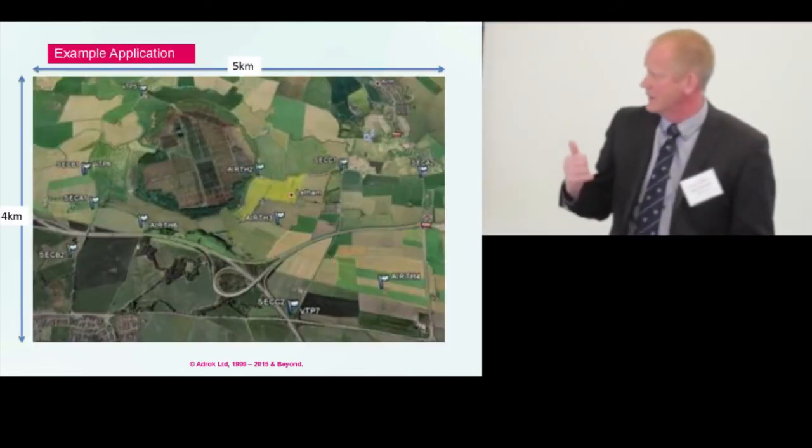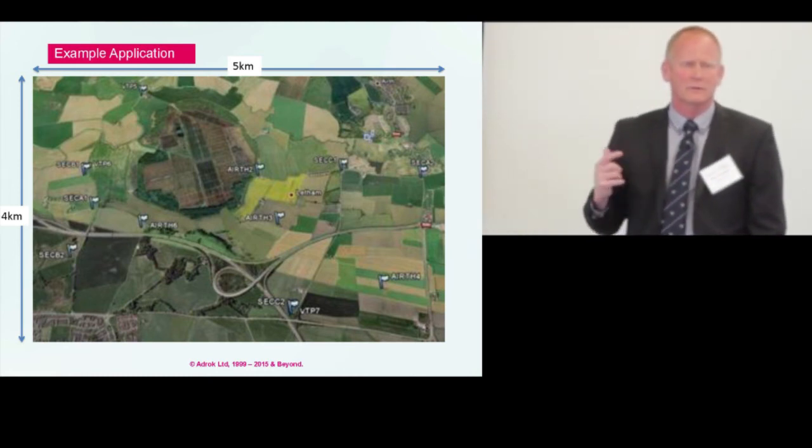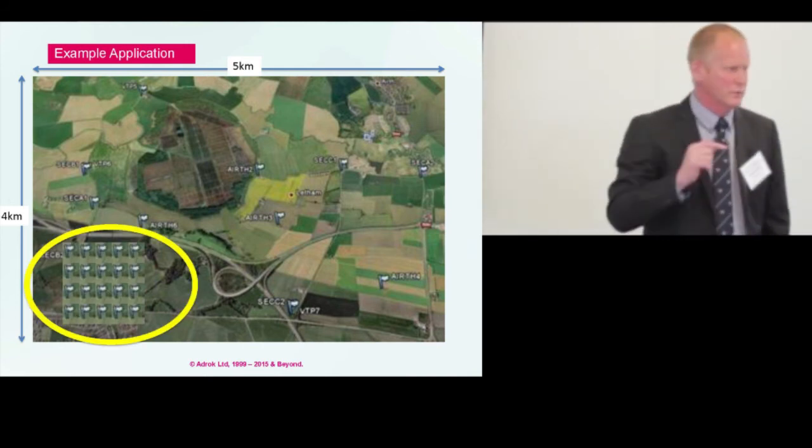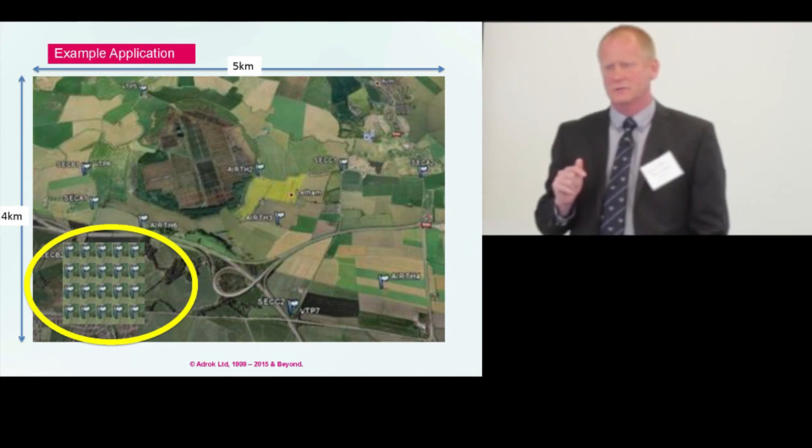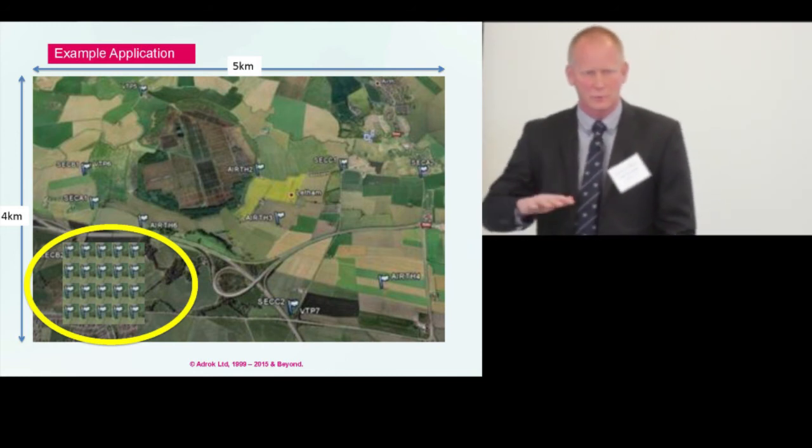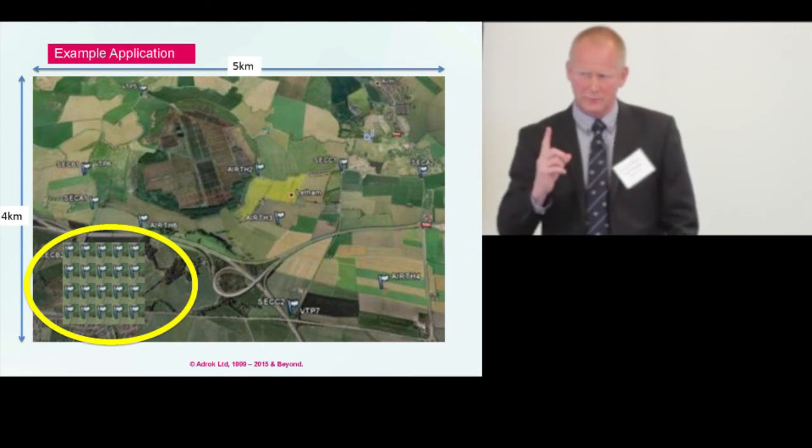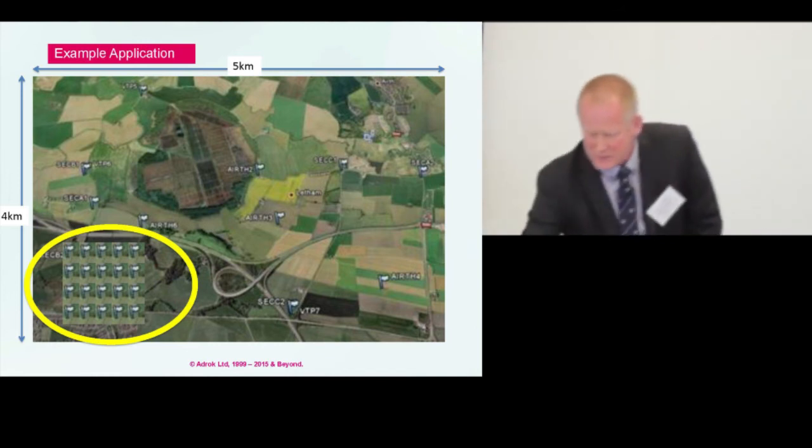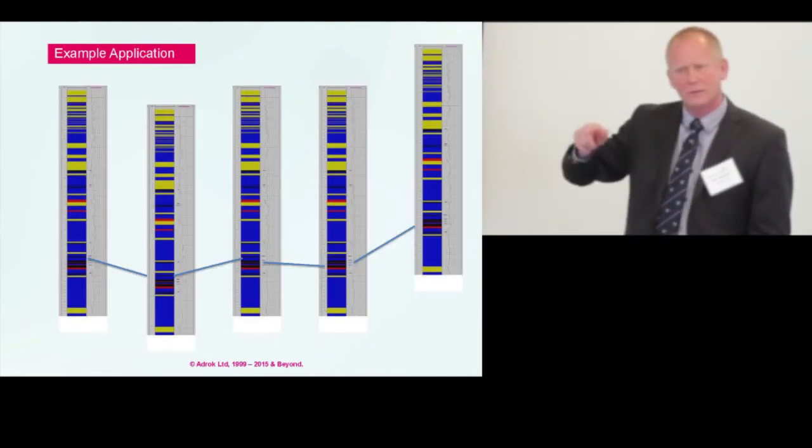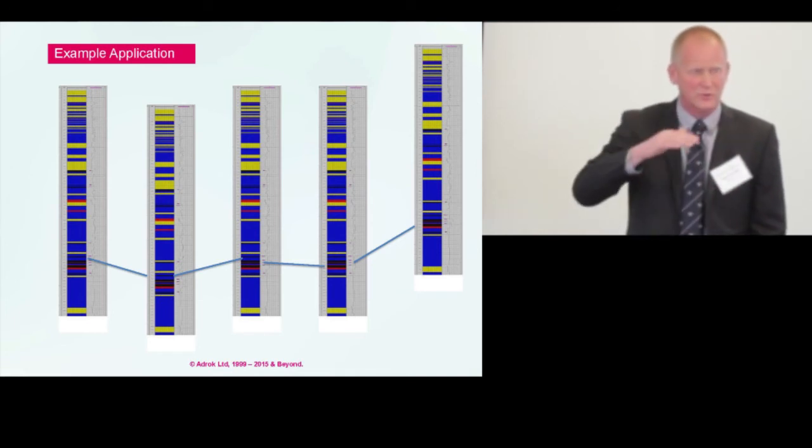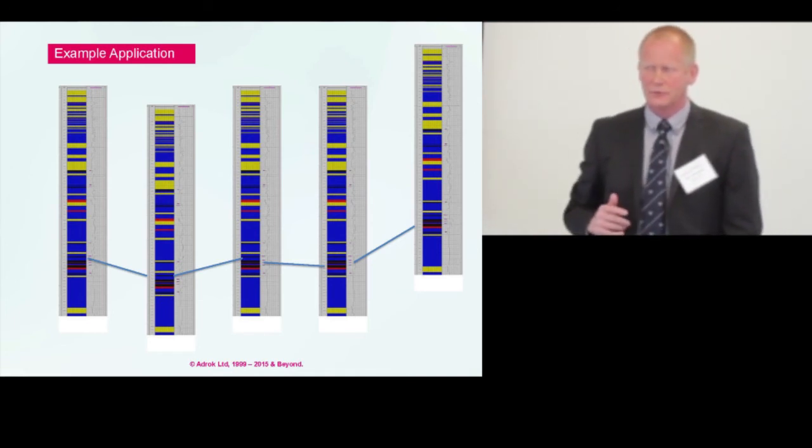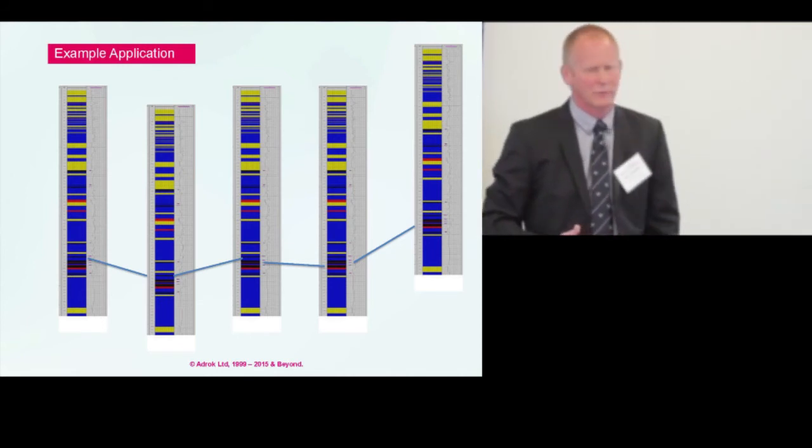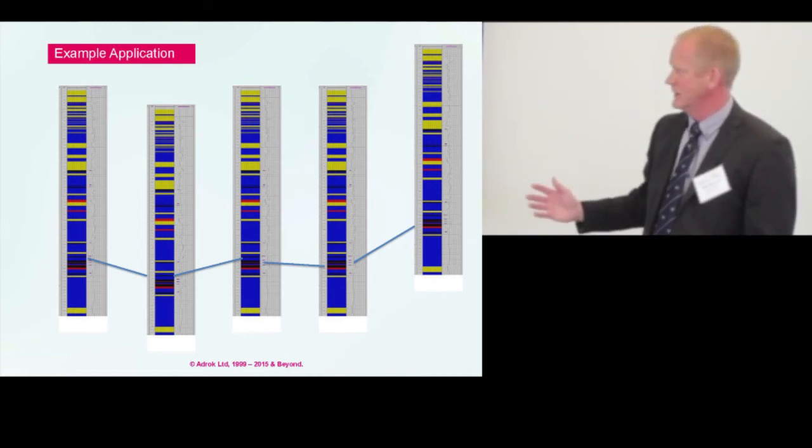The shale does look like coal even in our energy responses and frequency responses as well. But we were starting to see these subtle differences. Add in the spectrometry I talked about earlier and we're actually starting to pull it apart, we can see those very subtle differences. What I do want to highlight - actual survey area was quite big. We did on one area about 100 square meters, we did a whole field of virtual boreholes. The reason is they wanted three-dimensional geographical representation. Where we're normally producing just one-dimensional set of data, by doing this we were able to link them all together and give indication of structure within that ground. If you tried to use it on very wide scale it would become too expensive with all the processing required. But it does show it is possible.